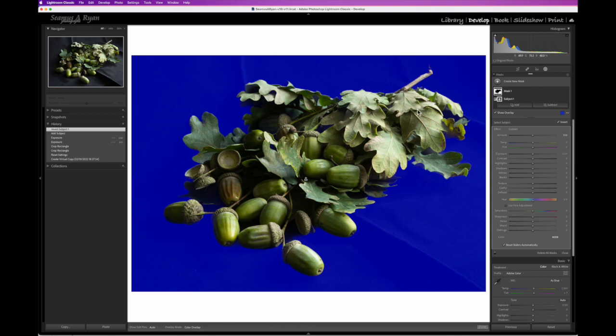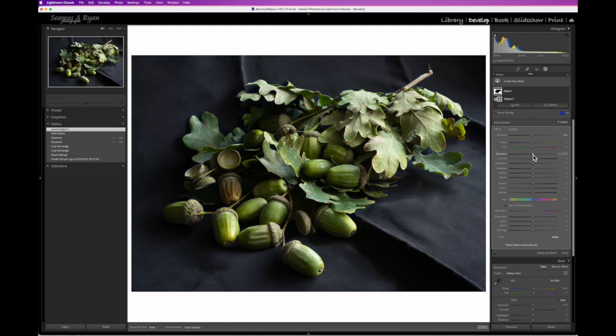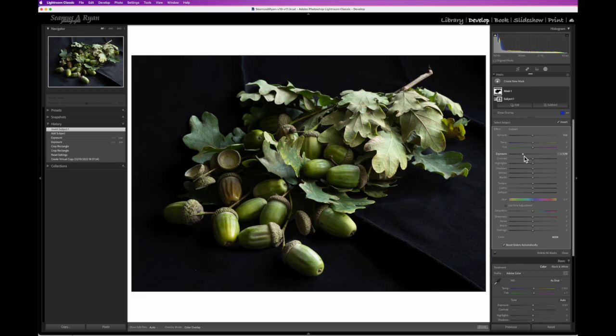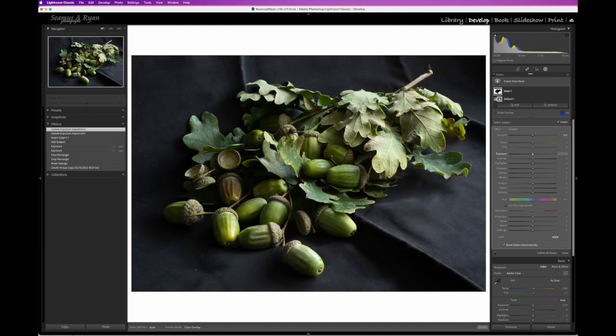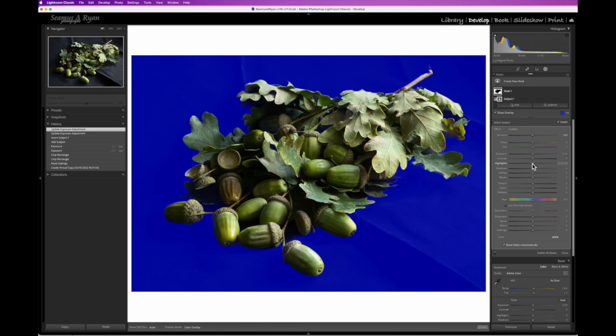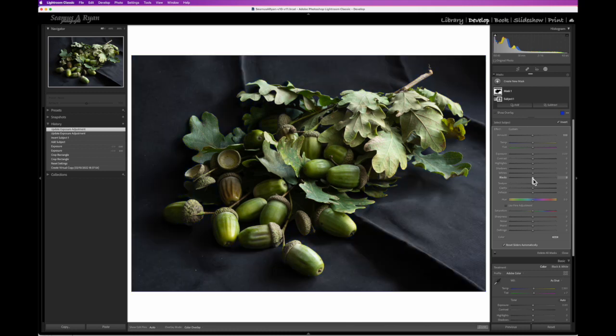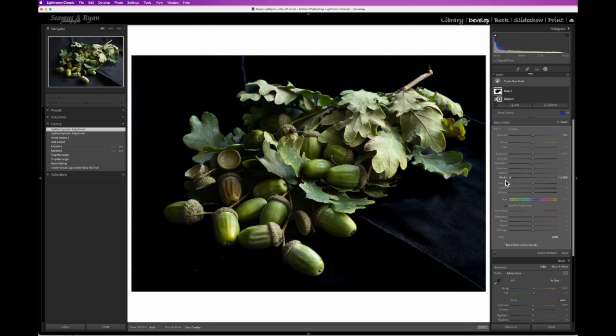Also what I like is when you have show overlay on, it shows the overlay until you first touch any of your actual slider changes. So over here, as soon as we click on a slider, the mask overlay goes away and it starts showing you what you're going to do. So in this instance, we'll leave the exposure alone for a second. And as soon as I reset it, it gave us back our overlay. So I'm going to take down blacks as my first thing. Okay. And that's pretty much sorted a lot of that out.